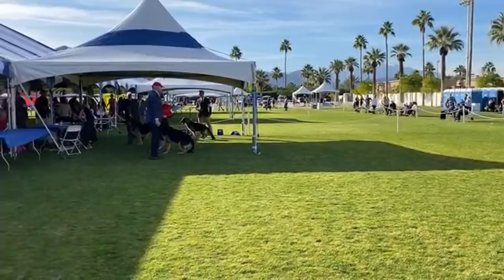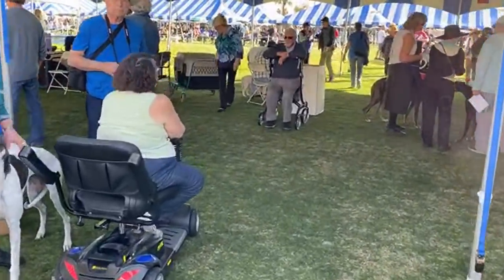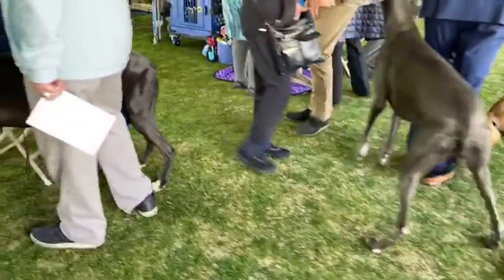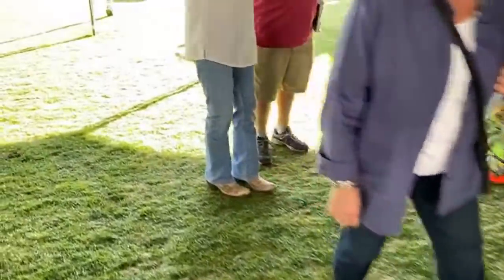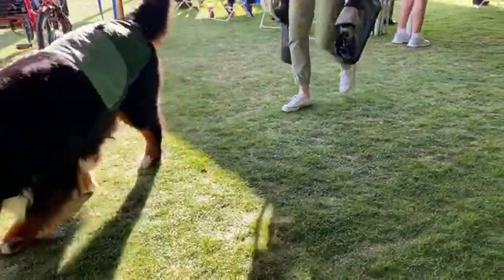So there you go. I'm going to walk you through the breed tent here. I hope I don't get thrown out, because I want to show you something. I want to show you how many dogs there are in one place. Look at how many dogs are here. Dogs and dog lovers. You probably can't hear me because it's so loud in here. But what's amazing is, look at these beauties.